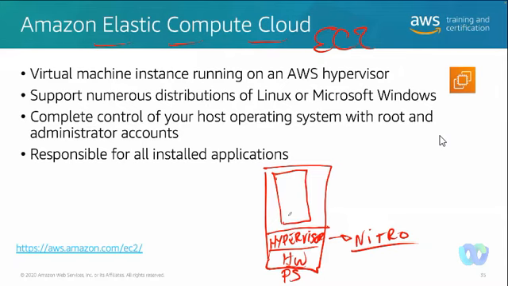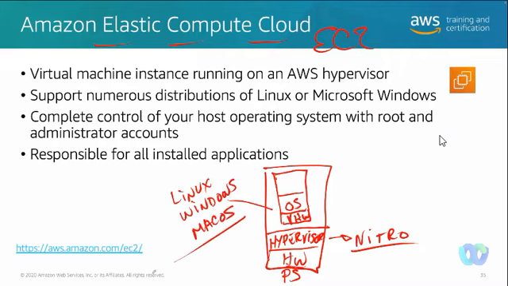That virtual machine has a virtual hardware layer, so basically virtual CPUs, memory, networking resources, things like that. On top of that virtual hardware layer, you will install an operating system. In our case, we support several Linux flavors, several Windows versions, and even Mac OS now. Pretty cool. So you will install your operating system, and then on top of that, you will install applications.